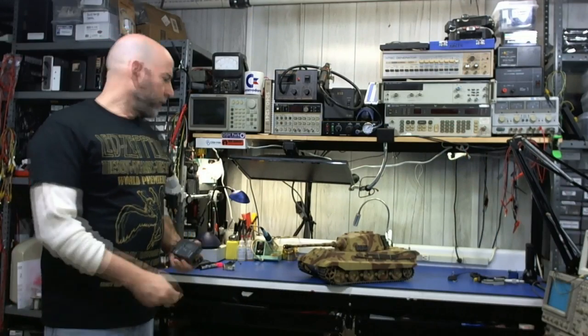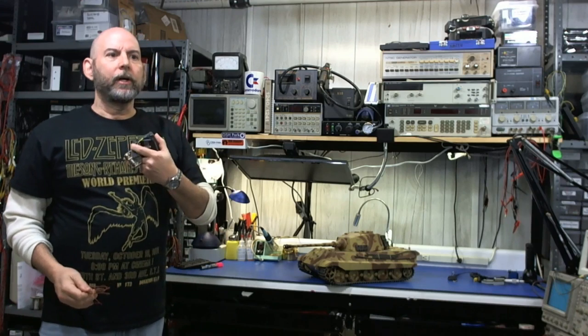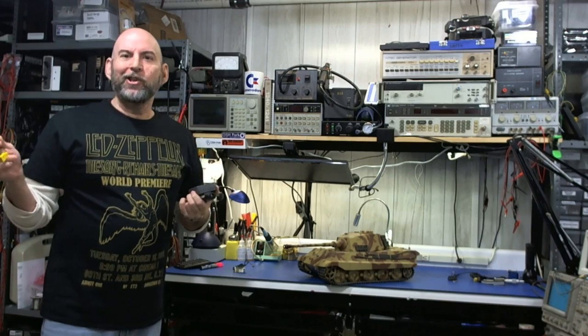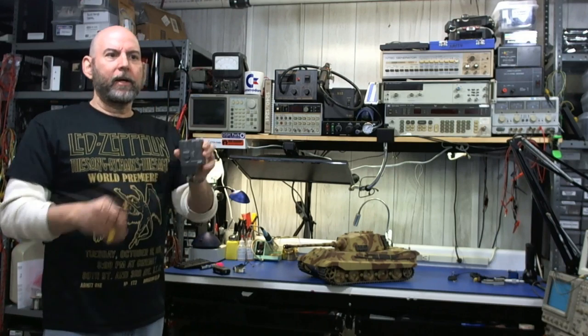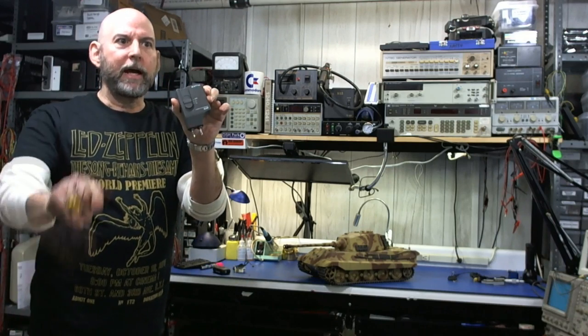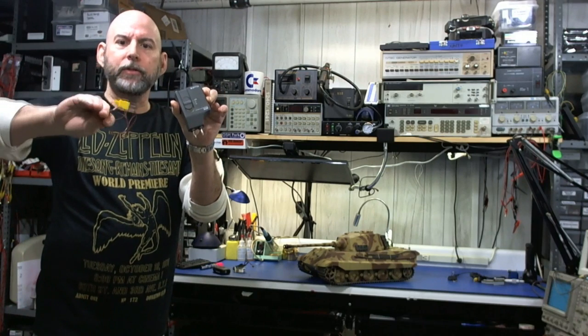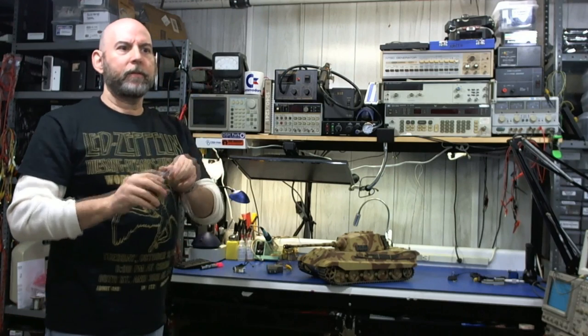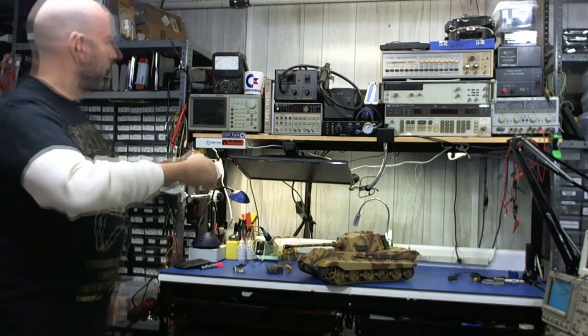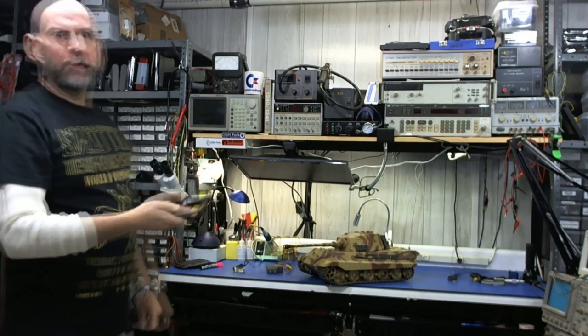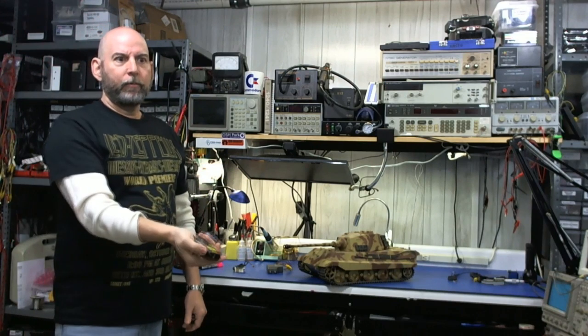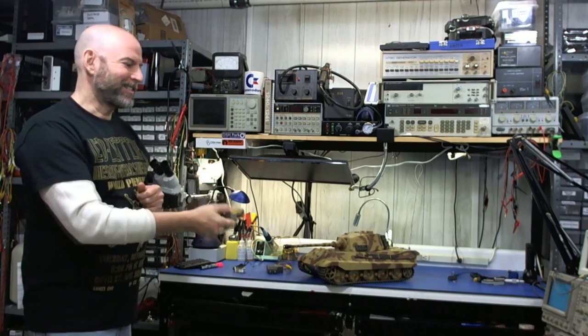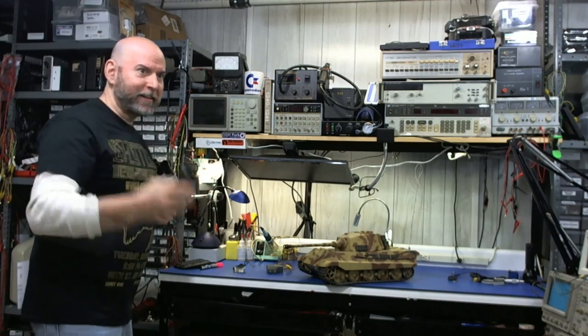Now I was going to actually power up the power resistor here and show you the heating cycle. I thought that's stupid. Just take my word for it. So here's how I would have measured it. I've got a fluke adapter and then a thermocouple, two dissimilar metal thermocouple. And then you all have seen these, I'm sure. This is just one of those little infrared things where it sends a dot of light to whatever you're measuring. And we all know that light's not doing the measuring. That's just a pointing device to tell you, right? So it's not modulating the return light. I thought that at one time.